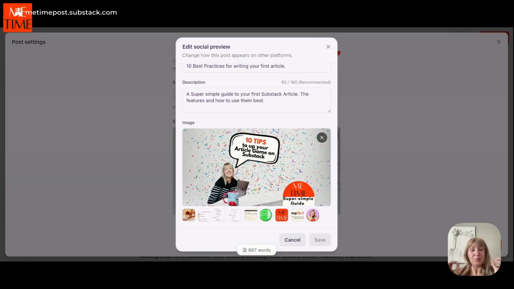Use templates. You don't need to reinvent the wheel with every single thing. Of course, if you're a travel blogger or kind of an artist and your post is about your art or a place you've been, then it's going to be actually really good quality photos that are going to create that whole thing.